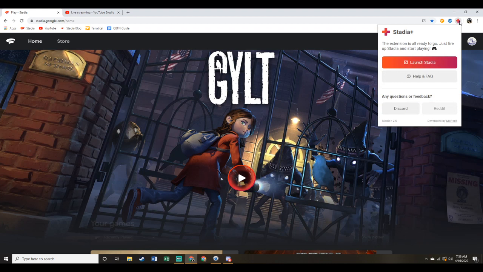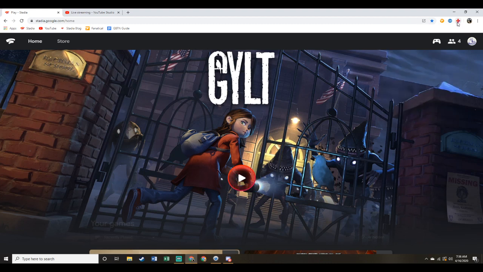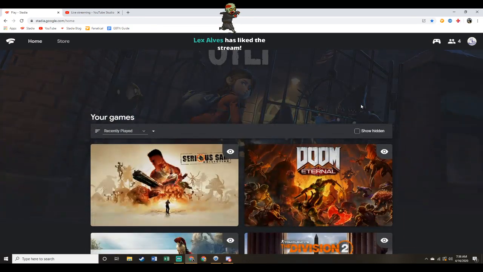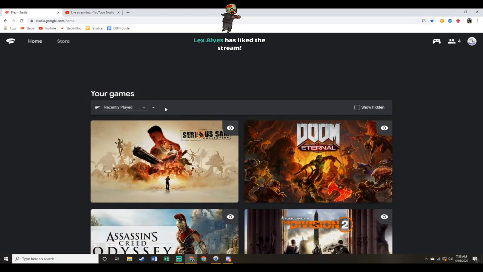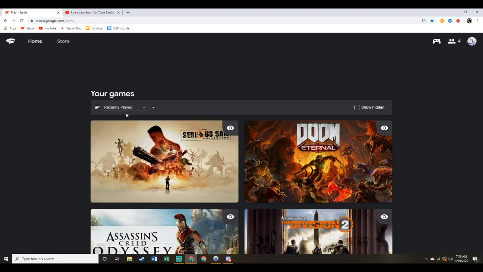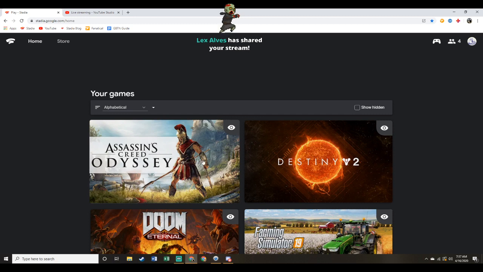So my extension is enabled, and you can choose to launch Stadia through clicking on it. There's a help and FAQ, as well as some Discord and Reddit. Cool feature right off the bat is the fact that you can sort your games. Obviously this is something that Stadia doesn't have right now, but this feature will give you, and it's really an awesome little feature. Normally everything is just naturally sorted by recently played, but the fact that you can have it alphabetically sorted is really nice.